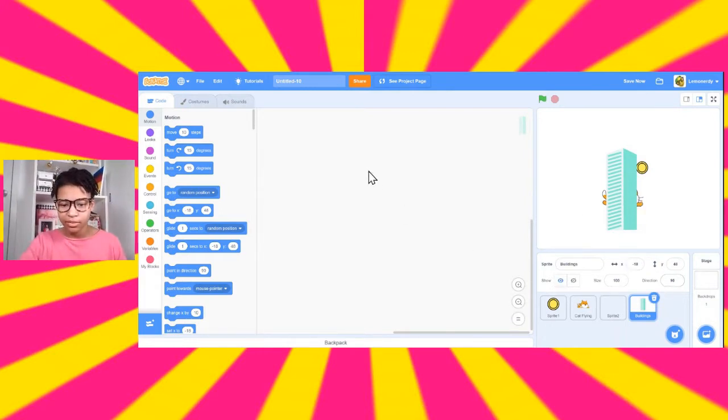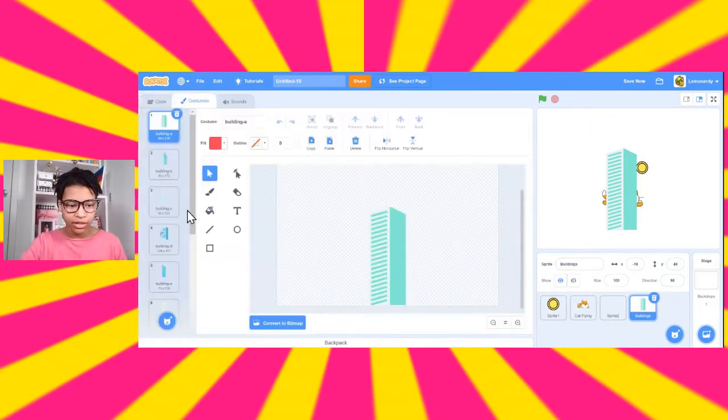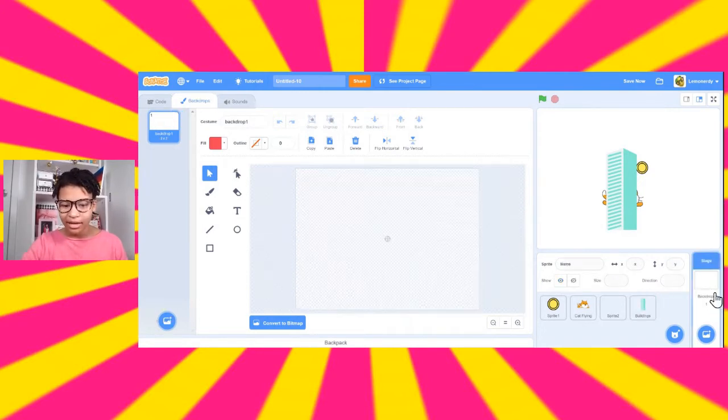So once we have our buildings, we don't really need to edit these at all. But for the backdrop, we are going to need a sky. And for the sky, what I did in the other one was, let me show you the original game.